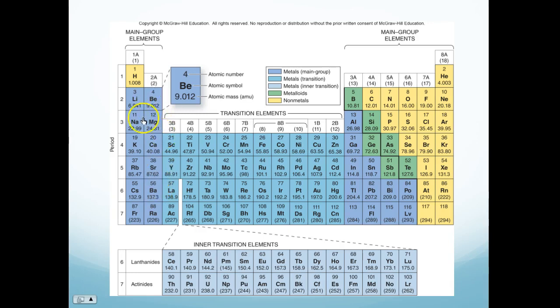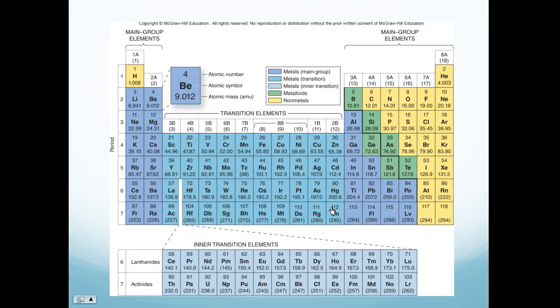For example, if I'm magnesium, if I lose 1, 2 electrons, I have the same number of electrons as neon, I am going to be stable. The transition metals are going to be a little bit different. The elements in our first 2 groups, and then on the rightmost side of the periodic table, this whole block, those are going to be main group elements. We call them main group elements because they have very predictable charges that they form. Right in the middle, we have our transition elements, our transition metals. Those can have different charges.